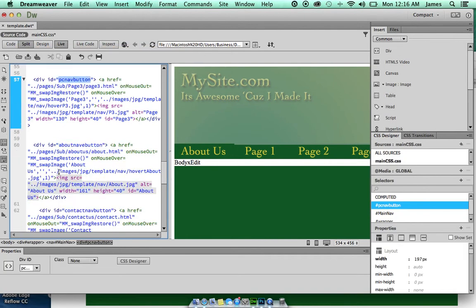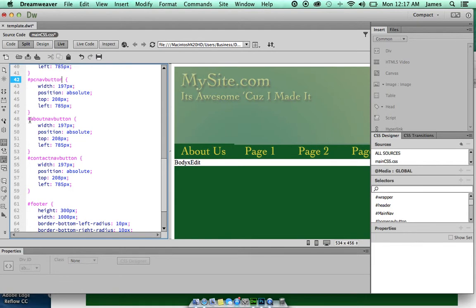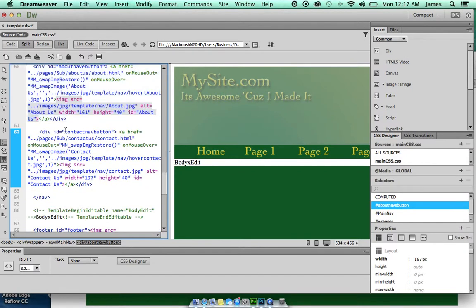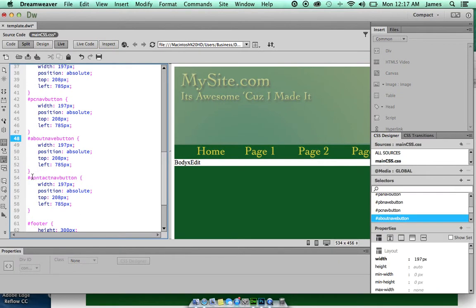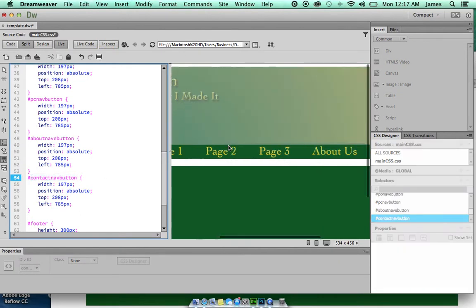This one is about us nav button. Then we have our contact nav button. So now, as we look, all of our images should be over here.